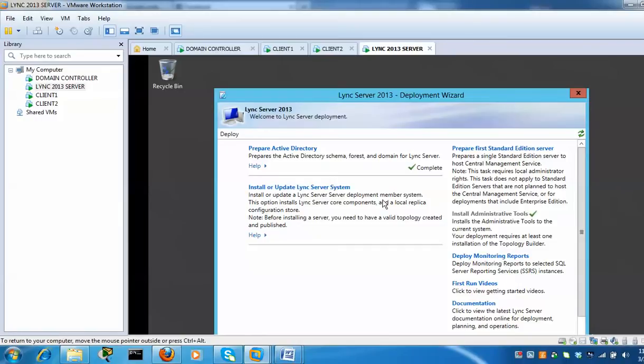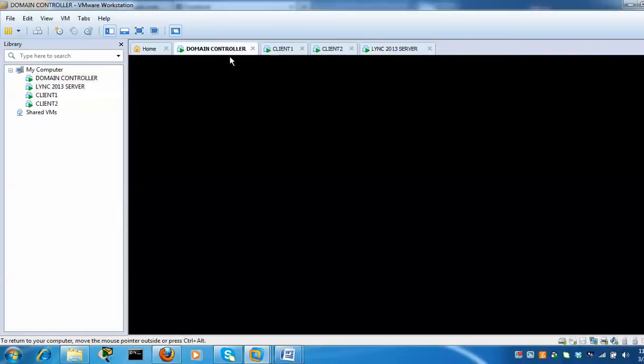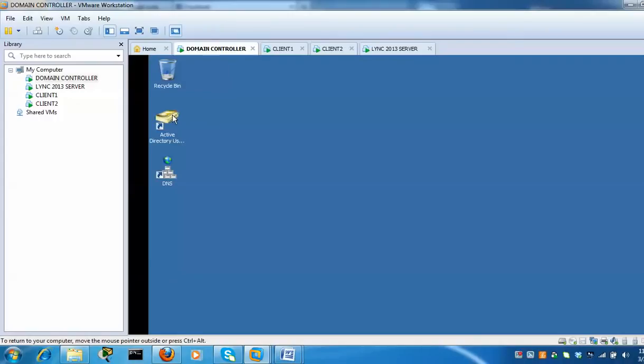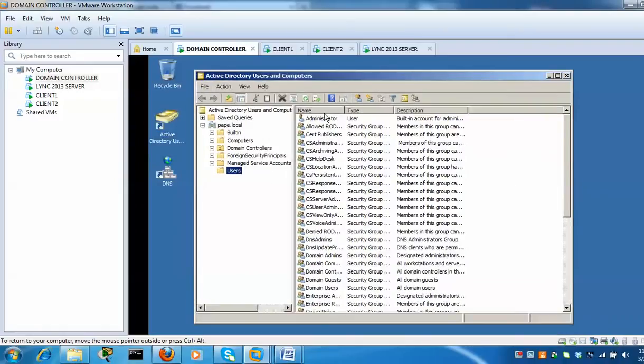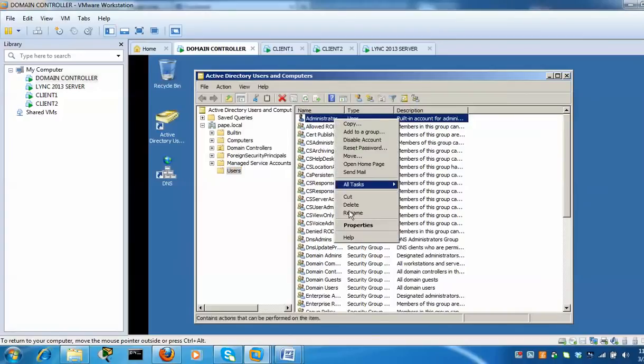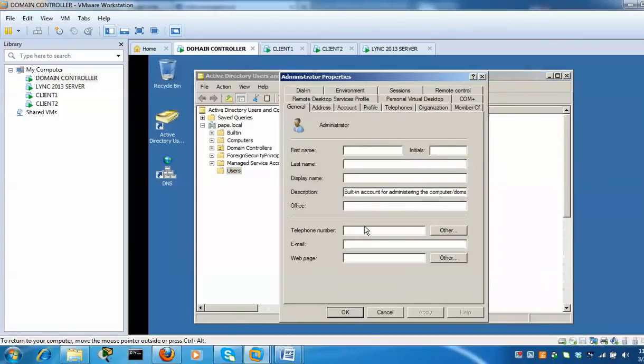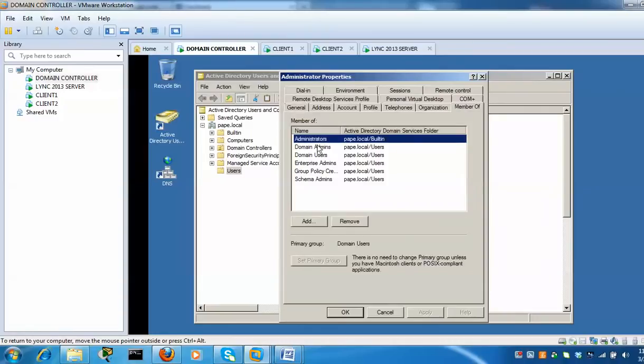And now I'm gonna go to my domain controller and open my Active Directory. I can also do it from my Lync server because I have the Active Directory tools there. So I'm gonna go to the administrator user, right click on it, go to properties, and member of, here we click on add.